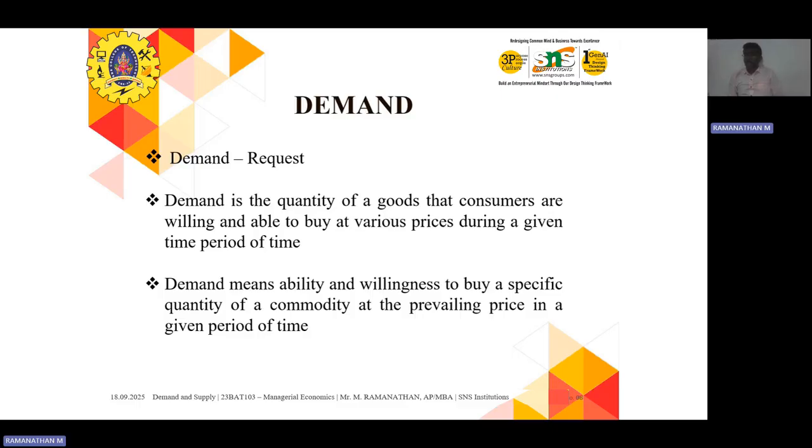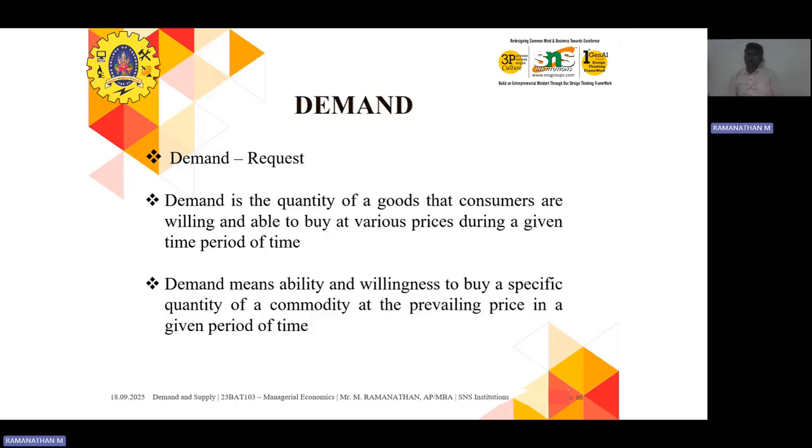There are a number of companies like Ultratech, JK Lakshmi Cement, JK Cements, Dalmia Cements, Ramco and so on, many cement industries, to meet that particular demand. So demand is the quantity of goods, the volume that customers or consumers need, at whatever price it is sold, in a given period of time, how much they want to consume or use. Such a thing we call demand.